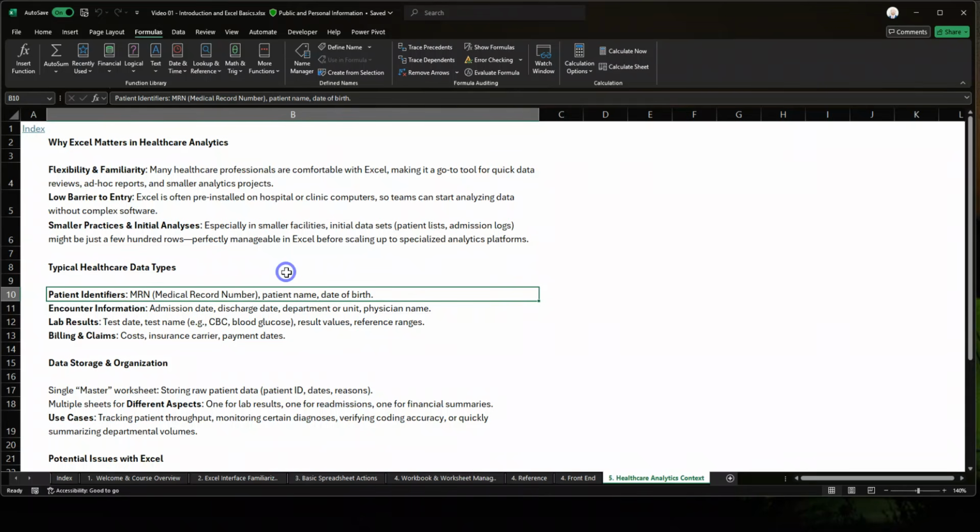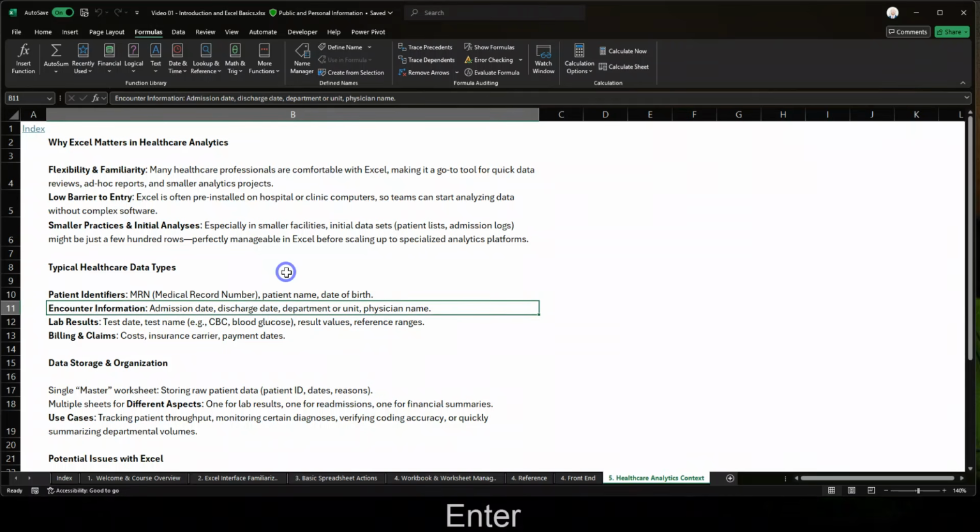One common data type that will emerge in healthcare data is some sort of identifier to tell you what record belongs to which patient. In many institutions, that is referred to as the MRN, or the medical record number. Some other patient identifiers you may see would be their names, their birth dates, that type of information. Of course, this is protected health information, or PHI, and is something that should not be handled lightly or shared without a very strong reason and necessity to do so.